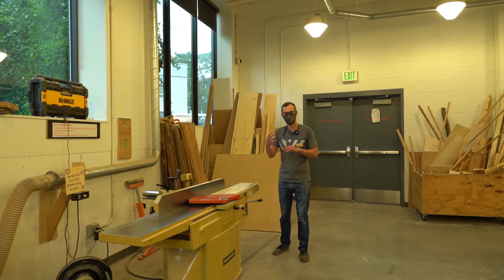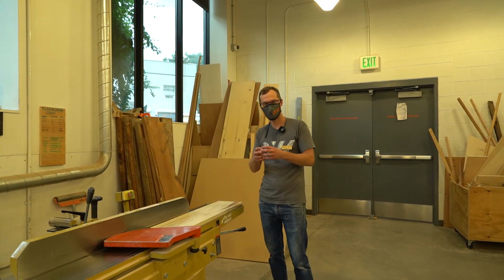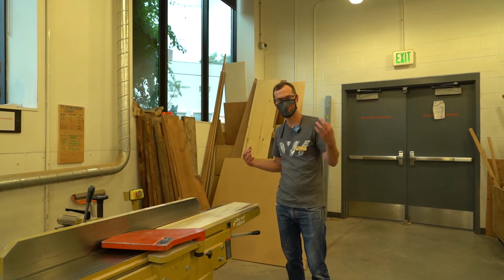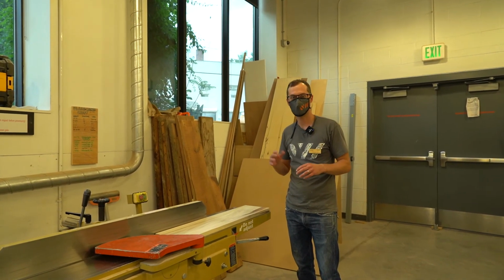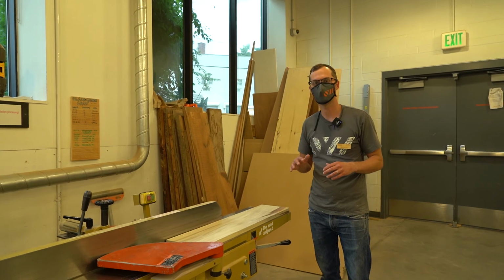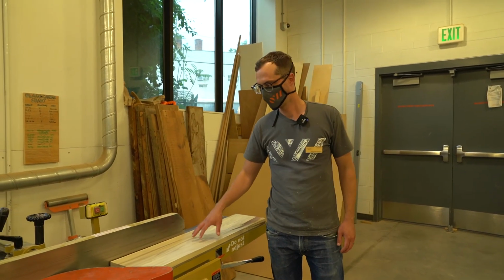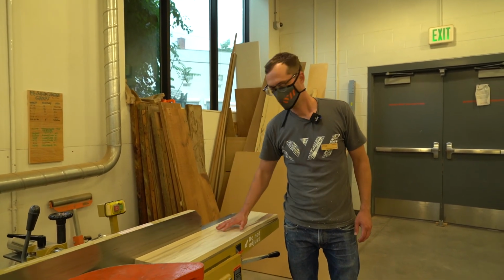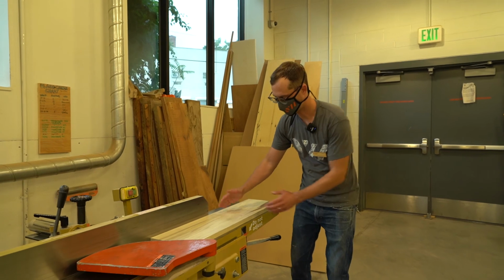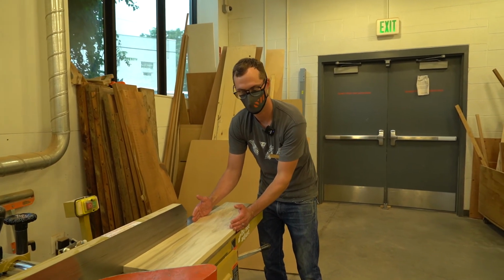So whenever you're machining wood, you're going to be fighting tear out, which is when the grain kind of rips and shreds away from the backside of your cut in an unsightly way that can be a little hard to sand out later. To prevent tear out on the jointer in particular, when you're running the broad face of the board through, that's going to generate a huge amount of friction. You got the maximum amount of surface area going against the blade.